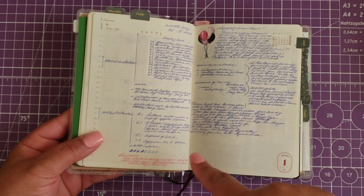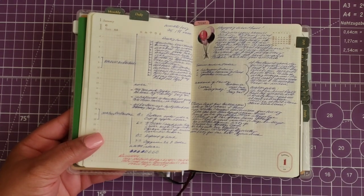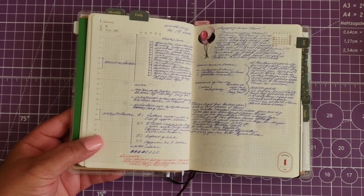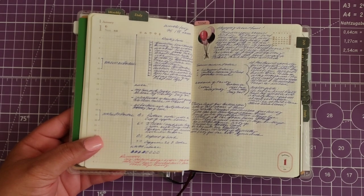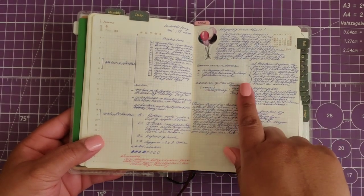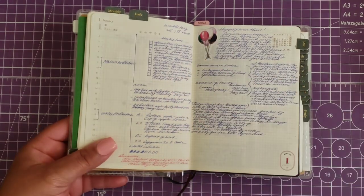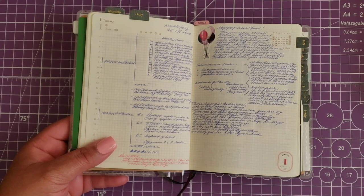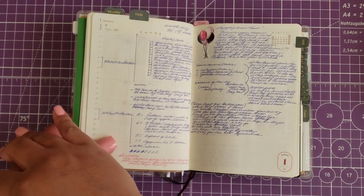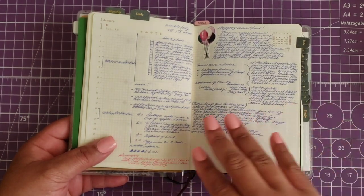And then I started taking a caffeine tracker, because I wake up so fatigued most of the time that I quickly run to get coffee. And so I just want to see how much caffeine I'm taking throughout the day, because sometimes I find myself drinking one or two cups of coffee and two cups turns into energy drinks. So I just need to keep track of that and try to wean myself off of that.